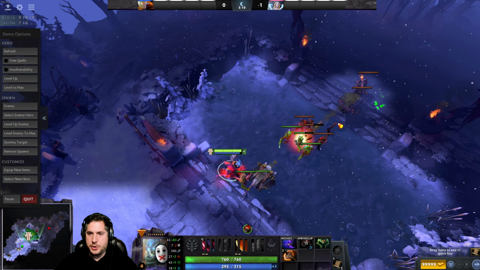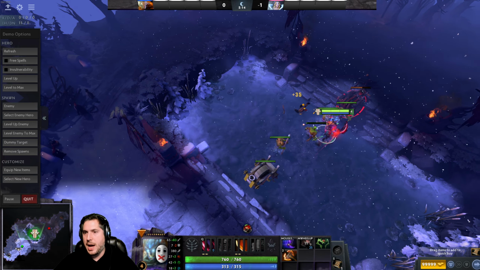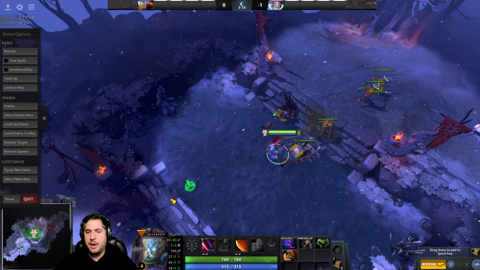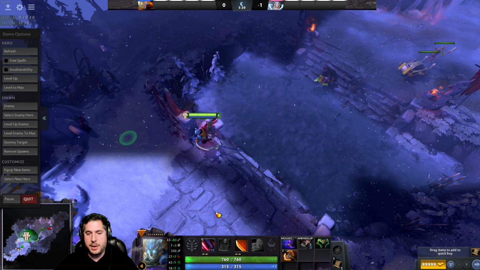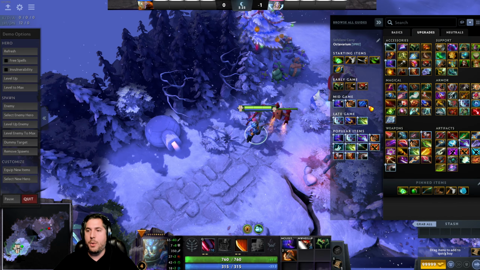Because watch, you use your Mask of Madness, you start last hitting. Look, you're clearing the whole wave. Everyone's dying all around, right? And that's kind of the key. That's why you go Mask of Madness into Battle Fury, so that you can clear the waves very quickly. As you move into the late game, right, what you're going to want to do is you're going to want to build... Oh, I almost forgot.